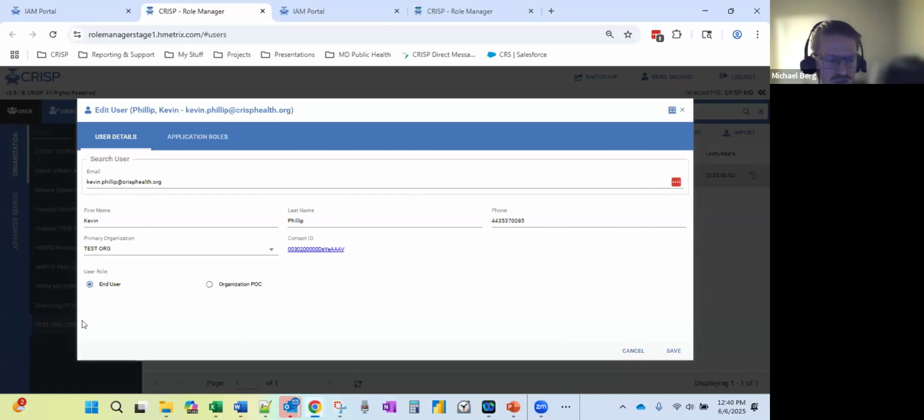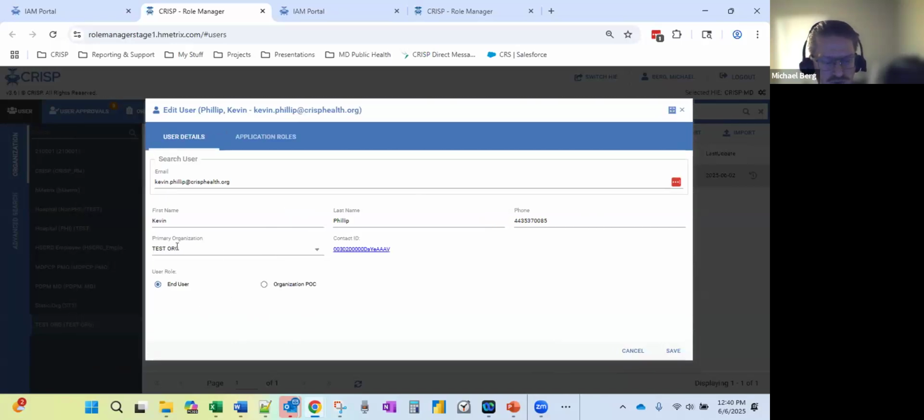You would then need to populate or complete the primary organization field for the user. But I do want to note that this primary organization field is CRS primary organization, and pertains to the CRS organizations that would be listed on the left-hand column. It would not necessarily align by name with the primary organization that the user has for their CRS portal account.